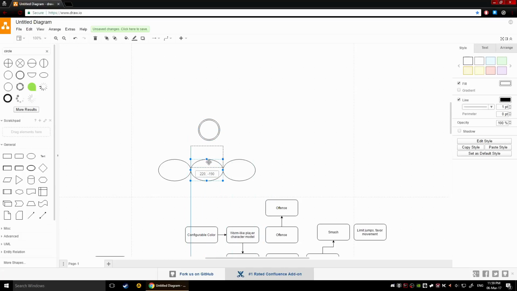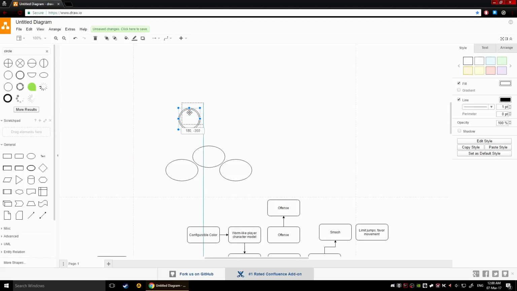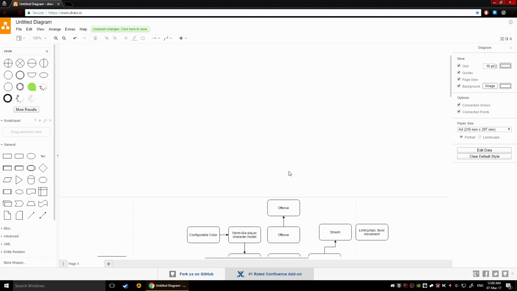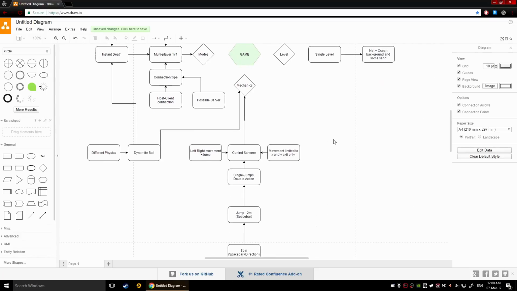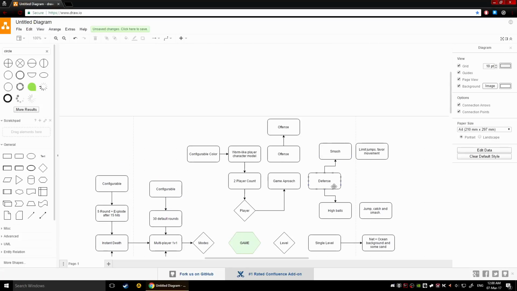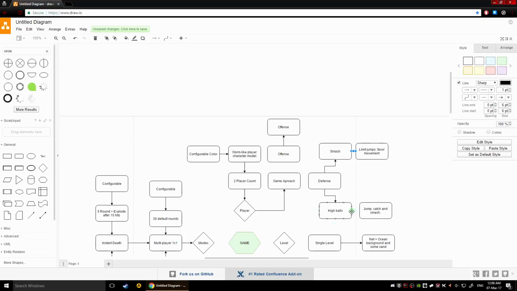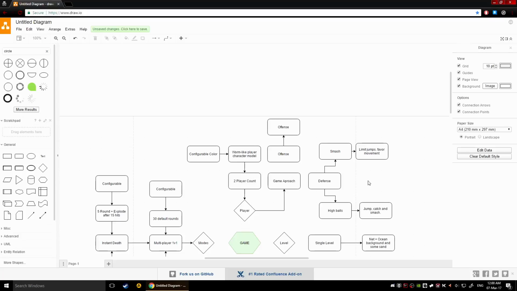And when it's moving, we're going to animate it in such a way that it moves like an actual worm from the Worms games. So it would be possible to time your movement with the ball and get a particular angle so that the ball bounces over the net in a particular manner. So there's definitely a skill level to be had here. It's not a particularly hard game, but you can get pretty good at it. At least on paper, that's how it works. So you've got your defense against high balls and smashes.